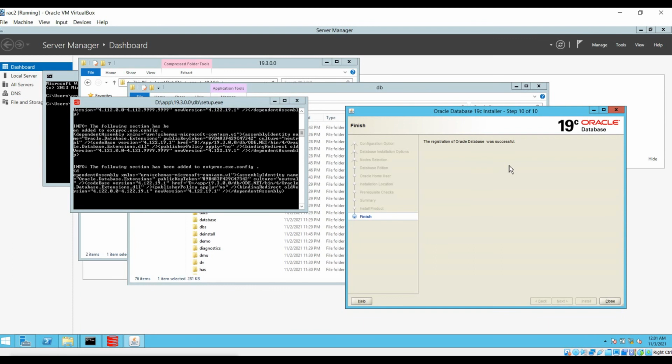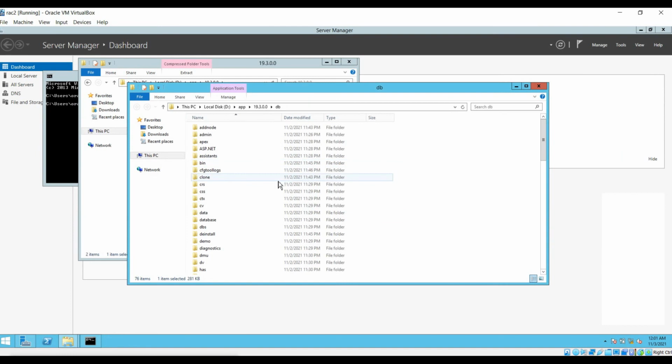So the registration of the Oracle database was successful. So we are done with the database binaries creation. This concludes today's session on what we promised to show, the grid installation and database binaries creation. Hope you have liked the session, and please do not implement it on your laptops where you are running with 16 GB of RAM, because you will face multiple issues. If you have much more memory in your laptop or desktop, then you can proceed. It means more than 16 GB. If you have around 32 GB, then it is better for you to proceed. So thanks a lot for watching the session. Take care.